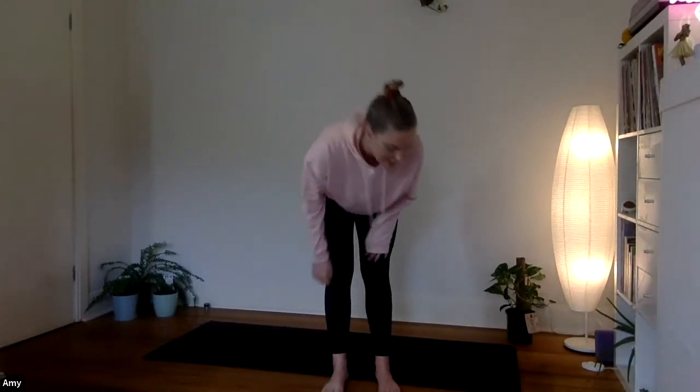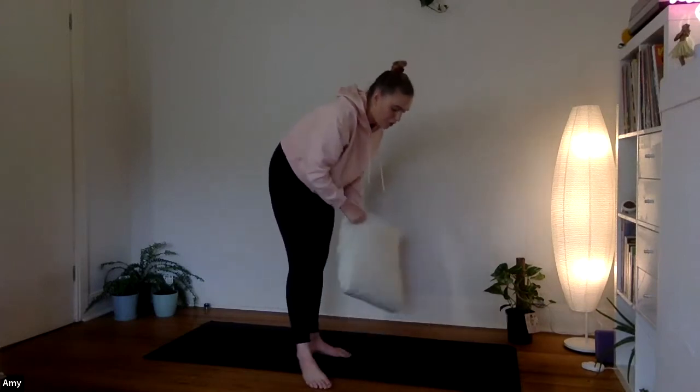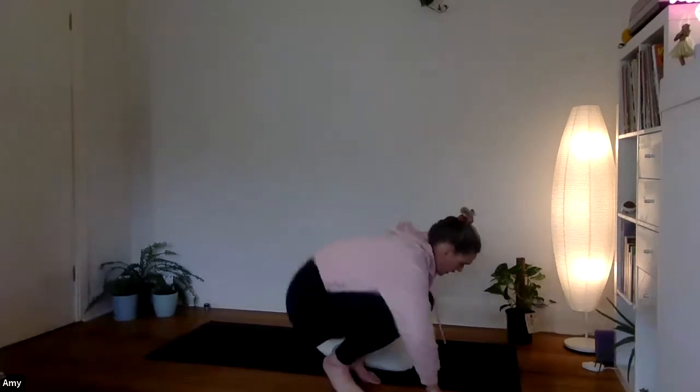So we're going to begin in a seat for today's practice. So you might like to use your book or your cushion or both, maybe the cushion on top of the book, to find a comfortable seated position. And you can either sit with the legs crossed, you can sit in a kneeling shape, whatever feels nicest for you. And we'll begin now, so if you're choosing to play the music, just gently press play whenever you're ready.